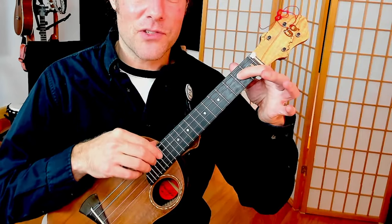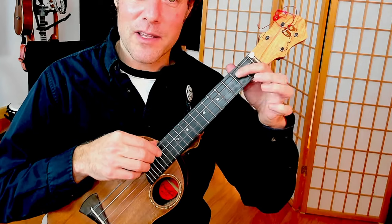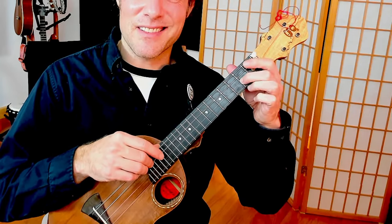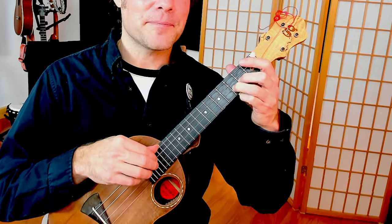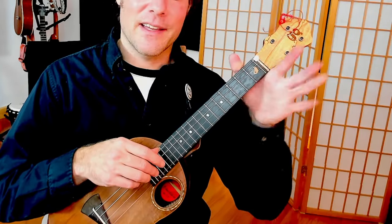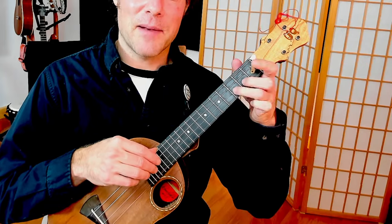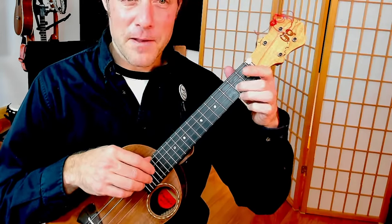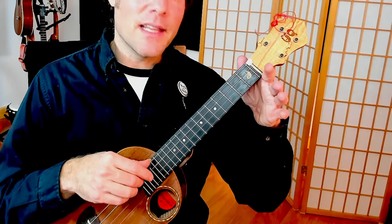Those melody notes are second fret. It's right inside the D chord. Second fret, third string, second fret, second string, third fret, second string, and then open, and then back down. Third fret, second string, second fret. Yeah. The last part.